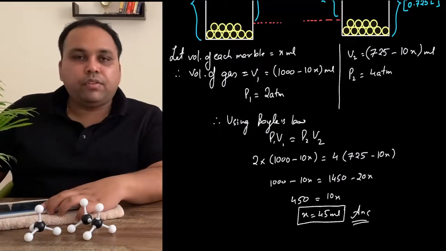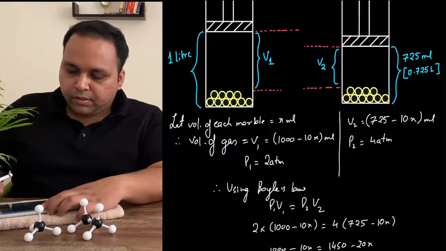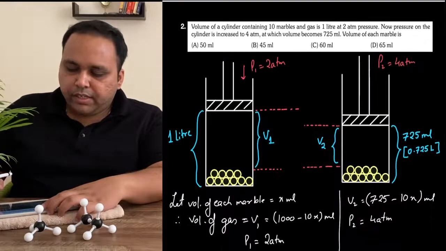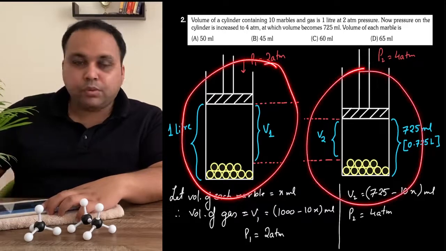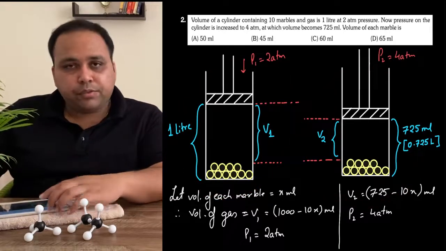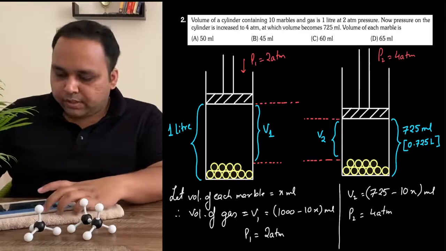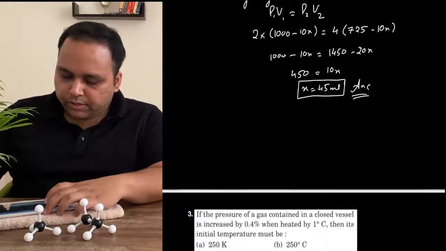This is our answer for volume of each marble. So this was a fairly easy question. It's just about imagining the situation. If you can imagine the situation, it's easy to do. I hope this is also clear to you. If not, just go through it once again. It shouldn't be too tough to understand.